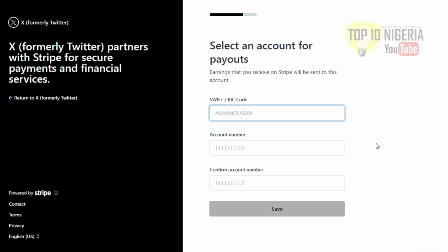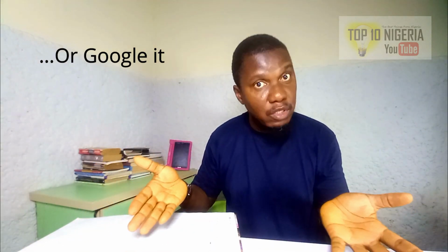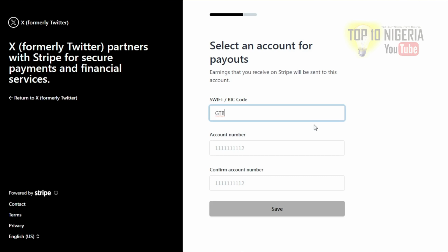You click on next and you'll be taken to the next page where you will now input your bank details. The first thing they're asking for is your SWIFT code. A SWIFT code is an identification code for your bank. Each bank in the world has one SWIFT code. Immediately you put that SWIFT code, they will be able to identify exactly which bank in the world has that SWIFT code. This information you can get from your banker. Just enter the bank and say, please, I want to receive foreign payment, and I require the SWIFT code for this bank so that I can put it in the form. They will give you the SWIFT code. It's very simple. They don't hide it.